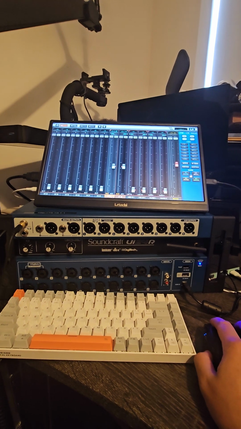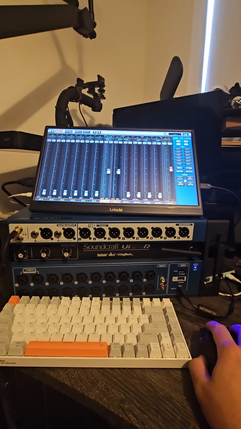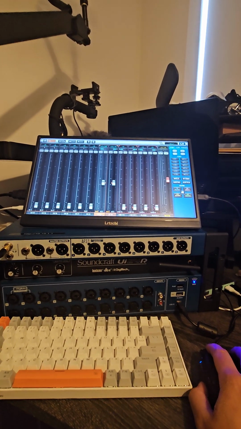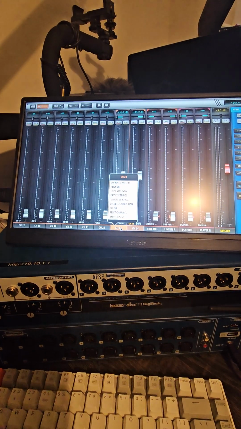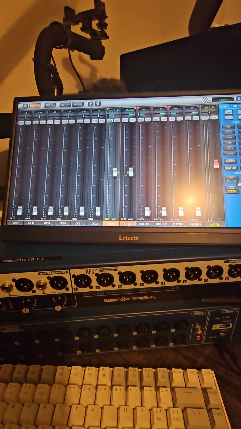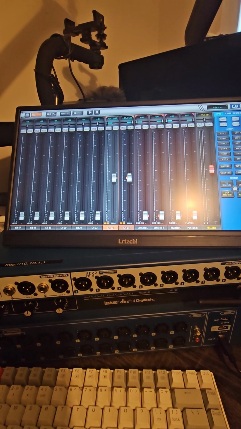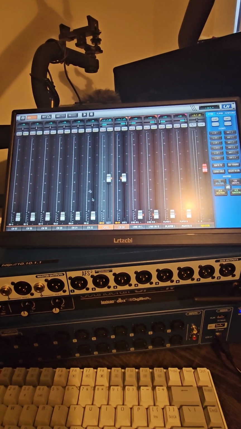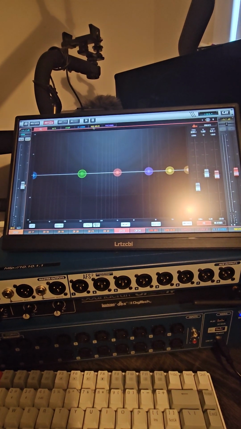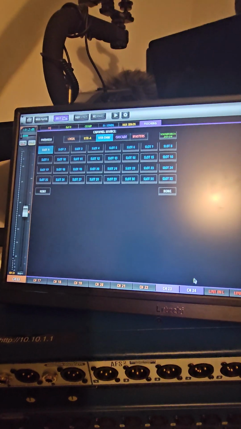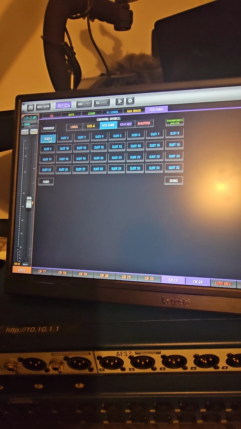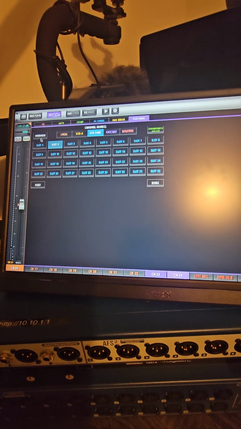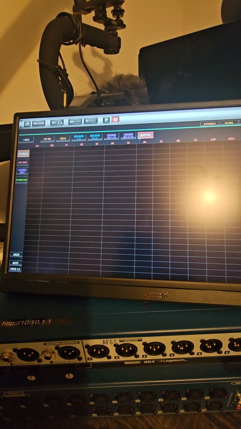I looked through the internet, and most of the videos talked about how to connect this to a computer and sync it with their DAWs. So the first step they did is, I've selected channel 23 and 24 as the channels where the audio source would go to. Then I click edit and then patching. For channel 23 I selected slot 1, and for channel 24 I selected slot 2.